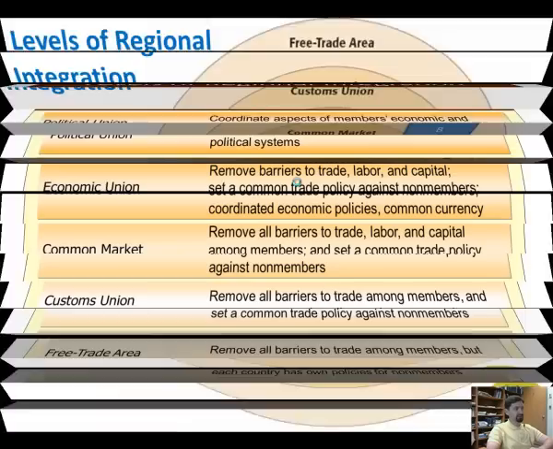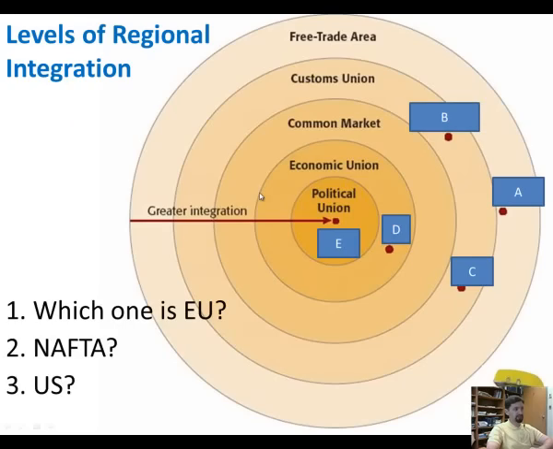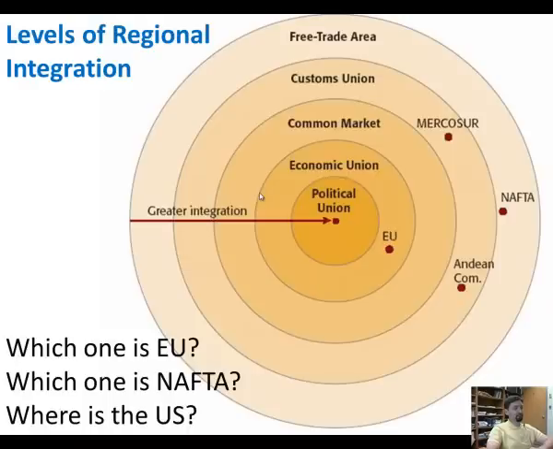If you go to the previous slide, you would see the definition, and so that's basically an economic union is almost like one country, but still without any political unification. NAFTA would be a free trade zone, so the products move freely across the border, but there are really no other attributes of unification, though it's getting really close to the customs union. So products that enter Mexico can now enter the United States without any substantial barriers, though it's not quite without any barriers yet. And then the United States obviously is a political union.